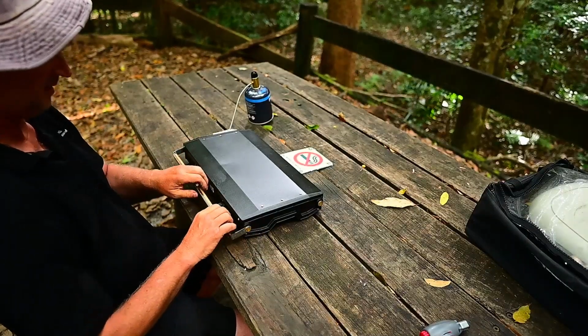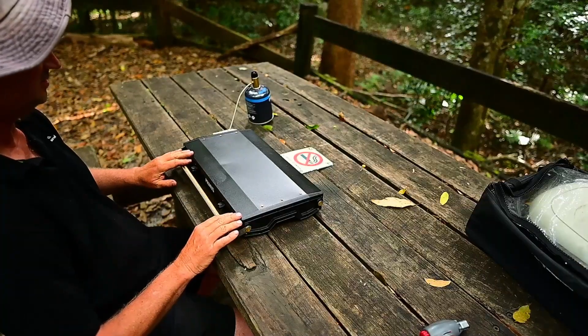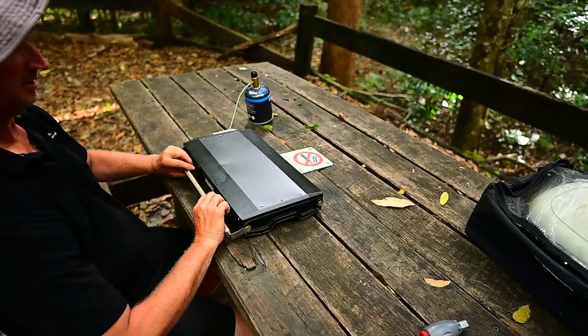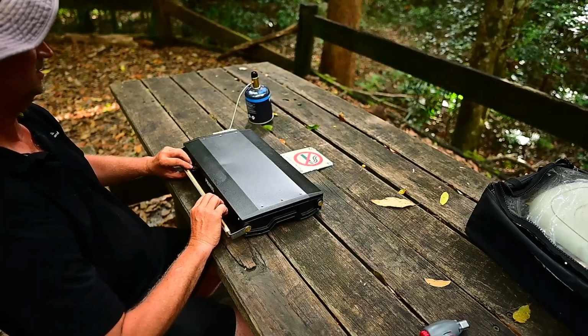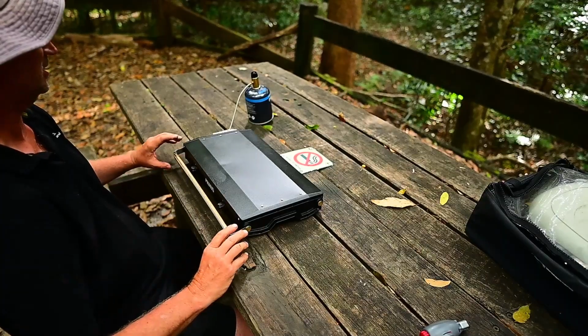And what that handle also does is protect those knobs. When you're storing this thing, and maybe you've got it stacked in with a bunch of other stuff, those knobs can get bent and broken, and that handle's going to protect those knobs from getting damaged in any way.